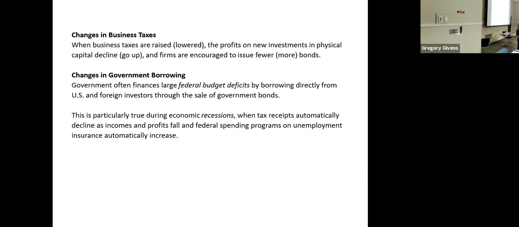So we see here that government borrowing then would do what? That would increase the supply of bonds into the primary markets and therefore the secondary markets, pushing down prices and raising yields, okay? If the government were to try to shrink its borrowing or, God forbid, pay off some of the debt, then it would have the opposite effect. It would shift the supply of bonds to the left, raise bond prices, and lower yields, all else equal. Okay, so that's just two more examples that you can draw with supply and demand graphs. Any questions then about that?